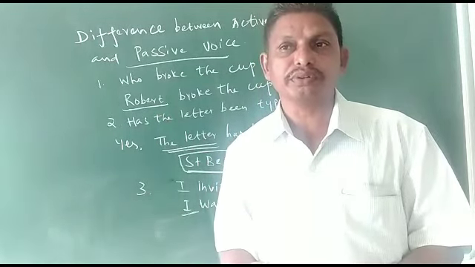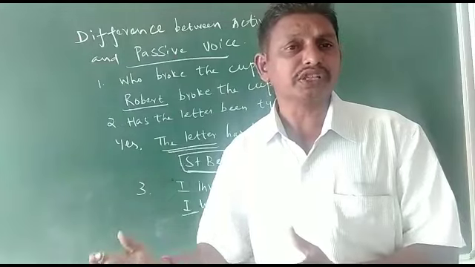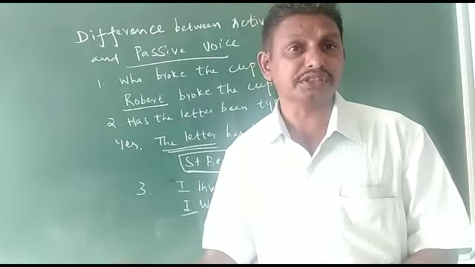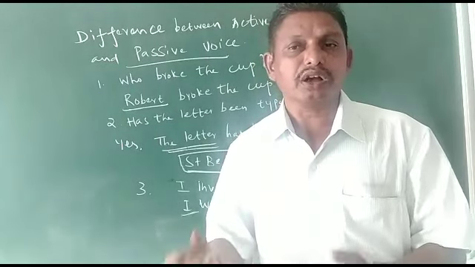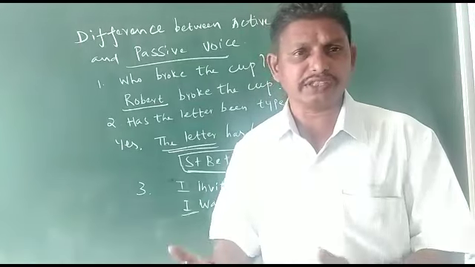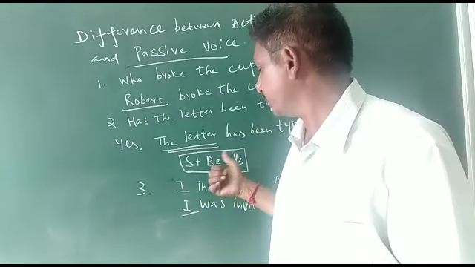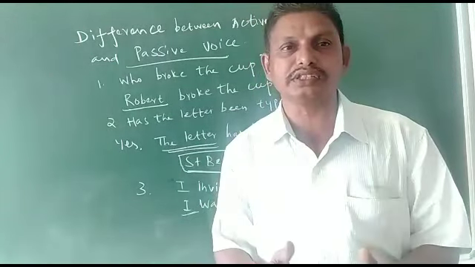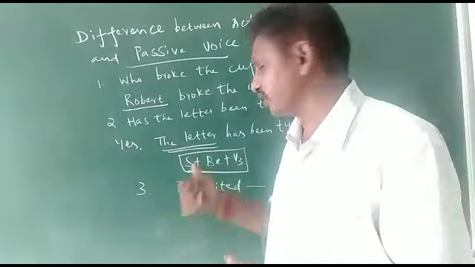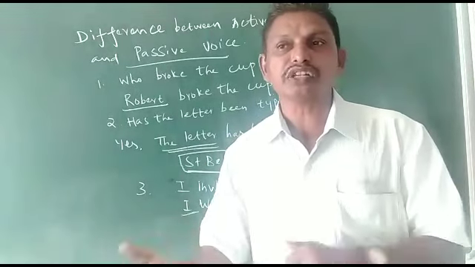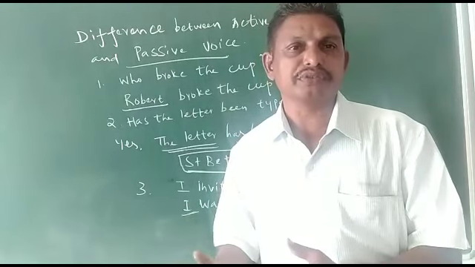Let me give you another example. Kannan was punished. In this sentence, Kannan was punished. What tense? It's a simple past. Is it active or passive? Kannan was punished. It's a passive voice. Because how can we identify whether it is active or passive? As I have already pointed out, if it is a passive voice, you will find subject plus be plus V3. Kannan was punished. In this sentence, Kannan is the subject, was is a be form verb, and punished is V3. So that's a passive voice. Here, Kannan was punished. He didn't do any action. So that's the passive voice.